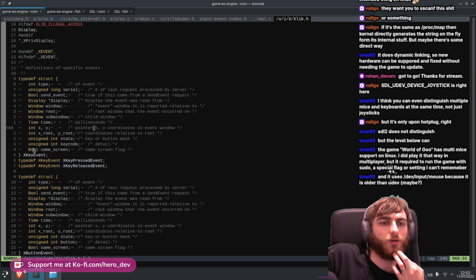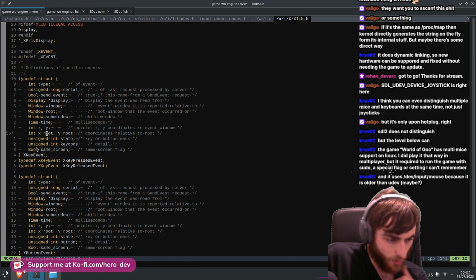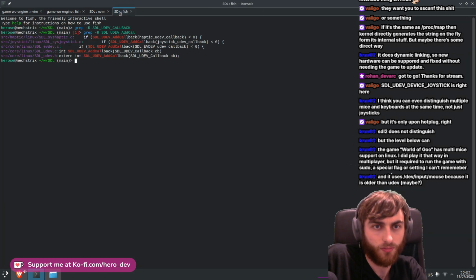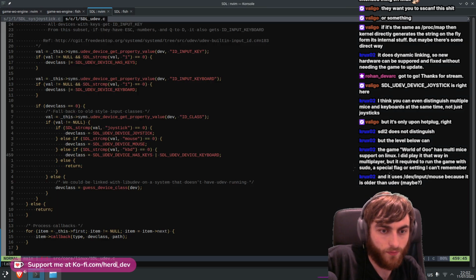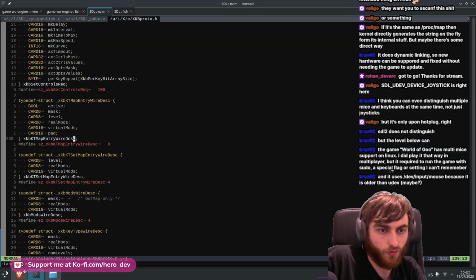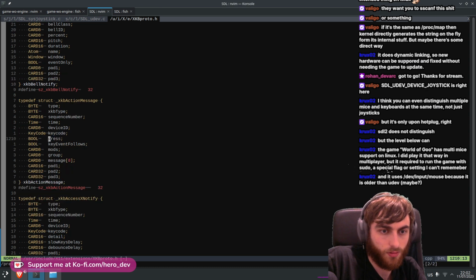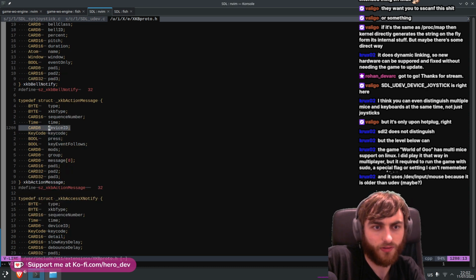It doesn't tell you if it's a specific keyboard of some kind. But I imagine if you use this action message, there's a device ID, but it's only an 8-bit integer.